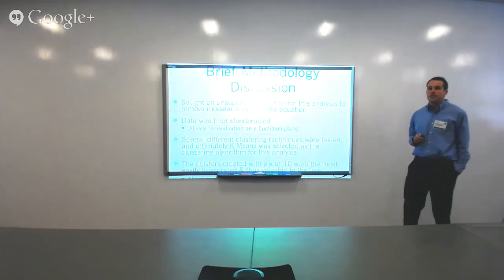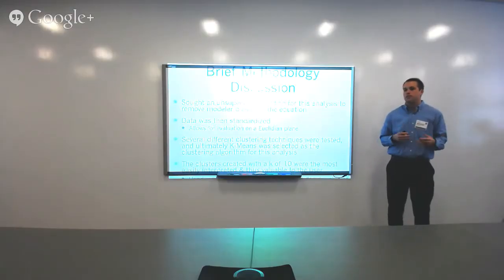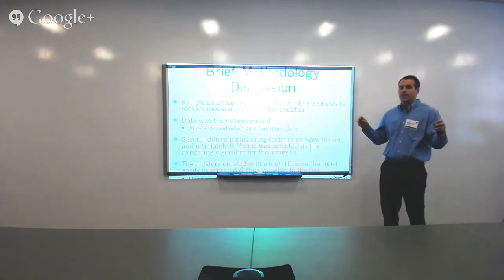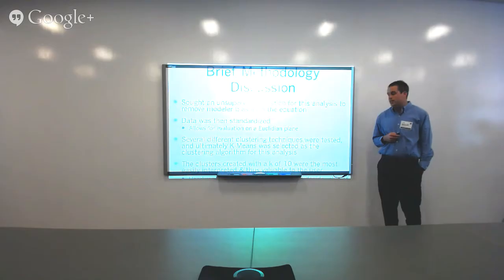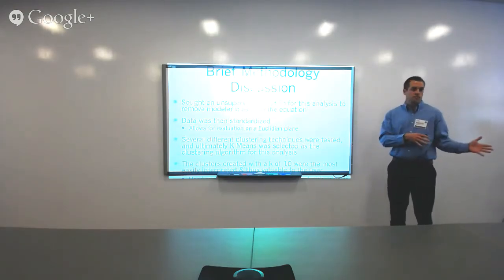So just a very brief methodology discussion. I used a K-means clustering technique. I tried a variety of clustering techniques, like density-based and expectation maximization, and used those to inform ultimately the K I chose. For those who are not aware, K-means is where you select K equals the number of clusters you're going to use in the model. So I ended up netting out at a K of 10, so 10 different clusters. And each cluster had unique characteristics that defined it from all the other clusters.